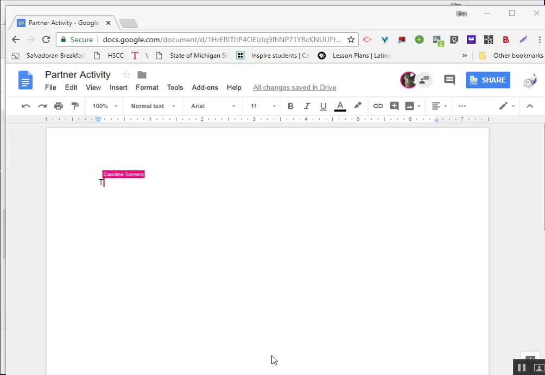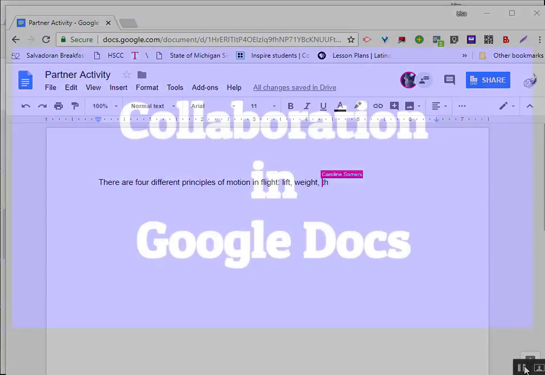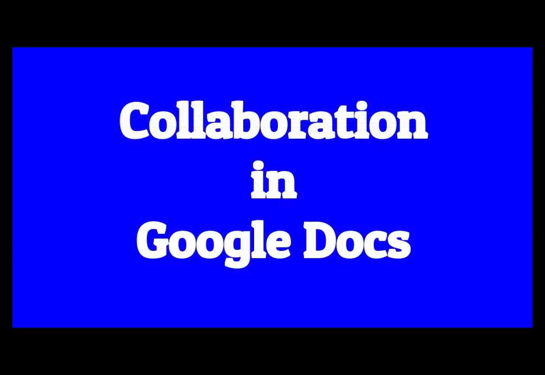After the document has been shared, when you have it open, it will show any current users that are sharing the document. You can see this in the upper right corner of the screen. As the document is edited, you can see the information being entered into the document. Each user would be highlighted by a different color. And this is how we can easily collaborate in Google Docs where students can share information.